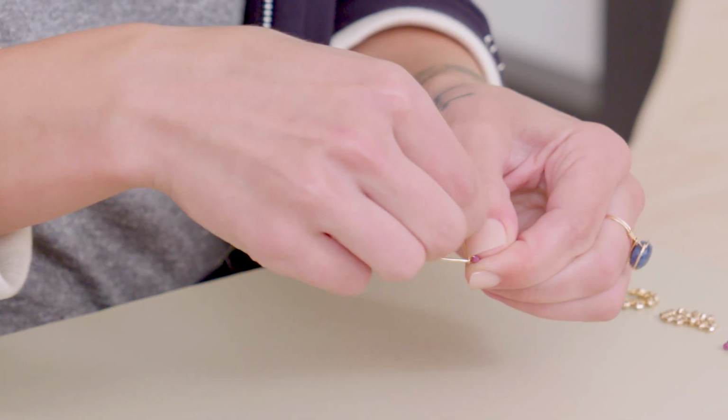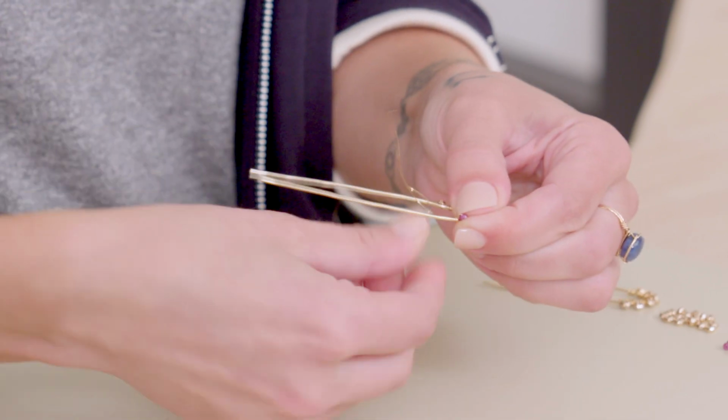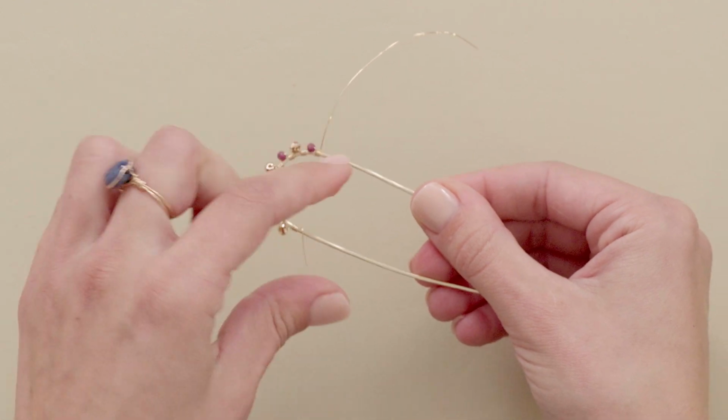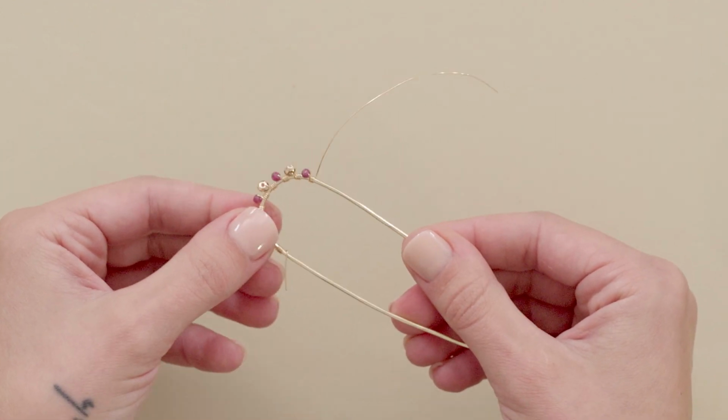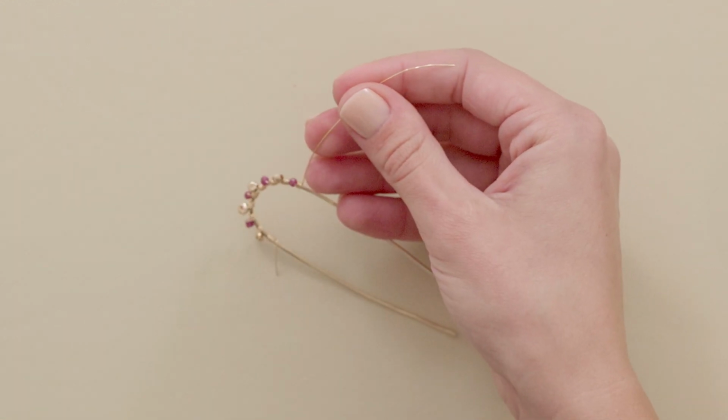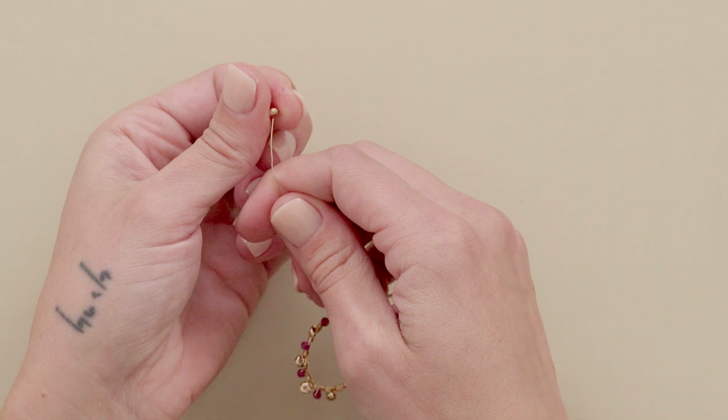Just a couple more to go before I line up right with the other side. Now it looks like I really had the perfect amount of wire, so if you plan on doing more wraps on your hairpiece, you might want to consider pulling out like 10 to 12 inches instead of 5 to 6.